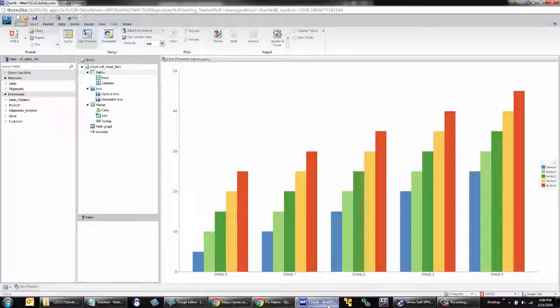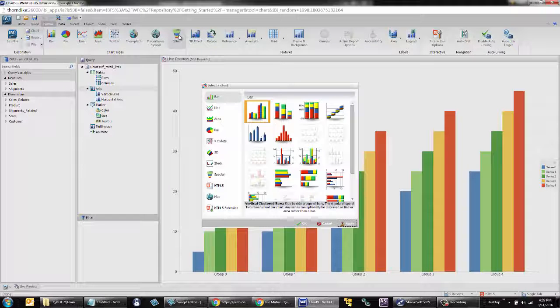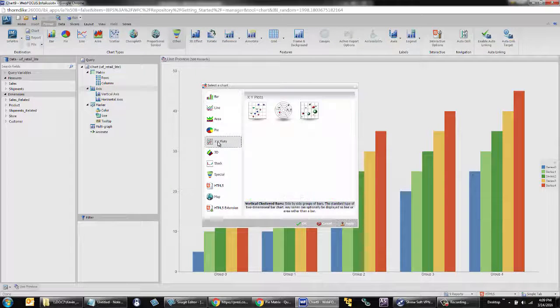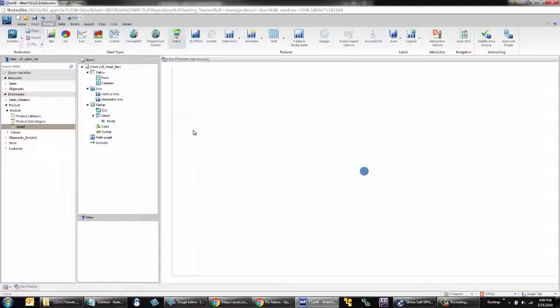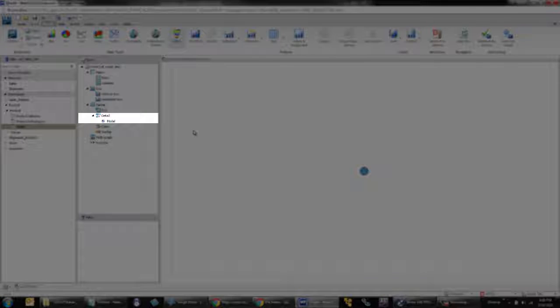We're going to start in chart mode, and let's start by creating that bubble chart. Okay, we go to the Format tab, we click on the Other button. The bubble chart is located in the XY plots section. And the bubble chart starts with what the bubble is going to be. Now I love a dimension with a large number of values, but there's no requirement that it be that. Whatever you drag onto the canvas first will be your detail field.